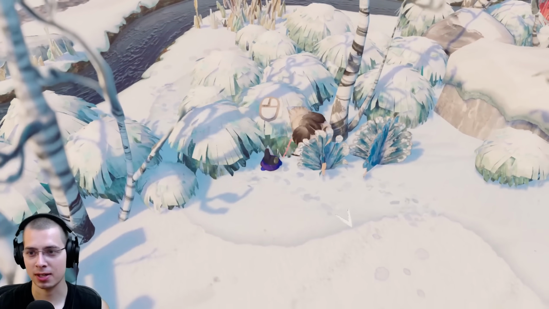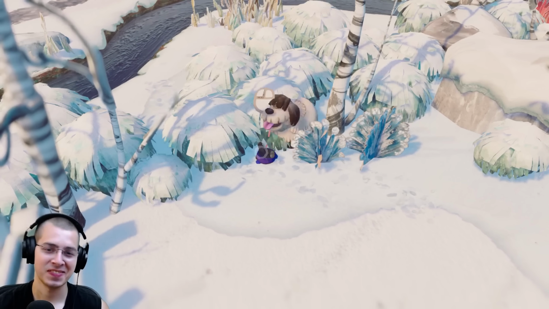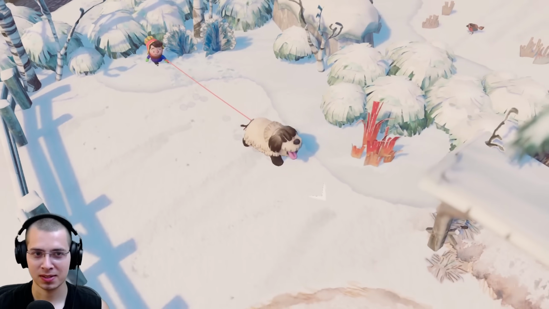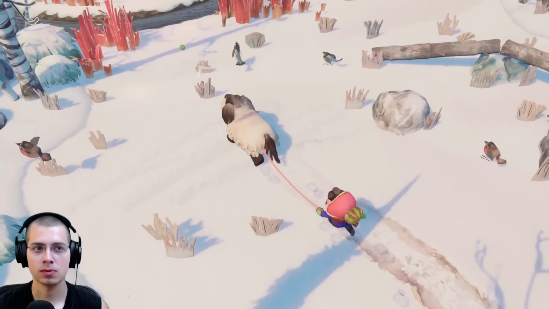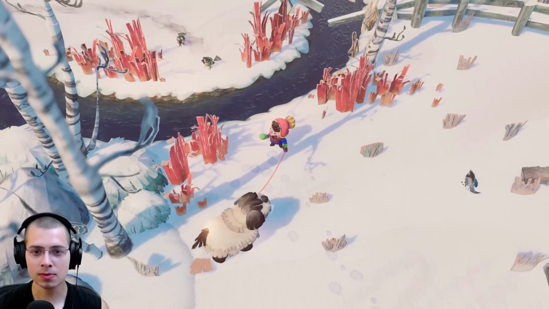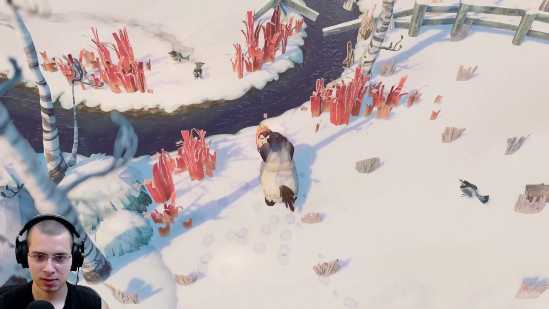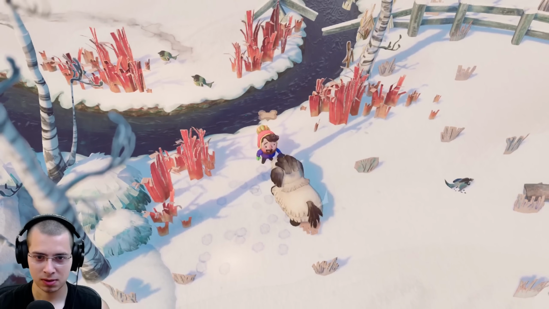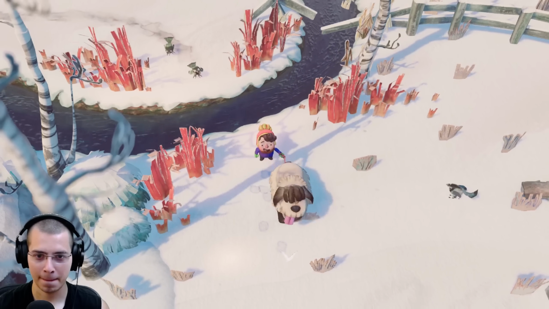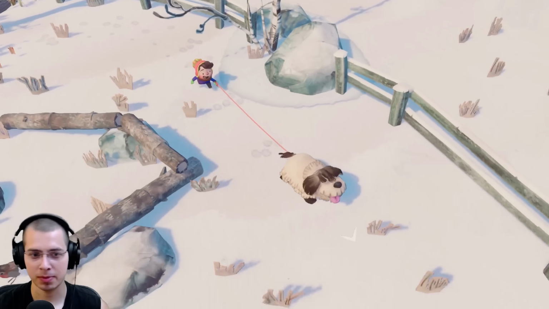No, I think I'm gonna get stuck. Let's go back this way. Oh, poor guy. Come on. There we go. Oh, there, we found the ball. Awesome. Are we gonna play fetch? Eat the treat. Num num num. Okay, well, we at least collected the ball, so let's keep going and see if we can find something else.